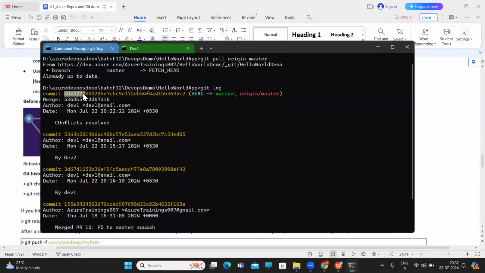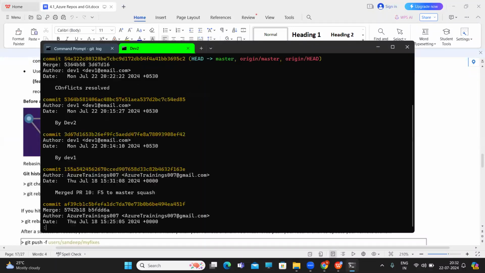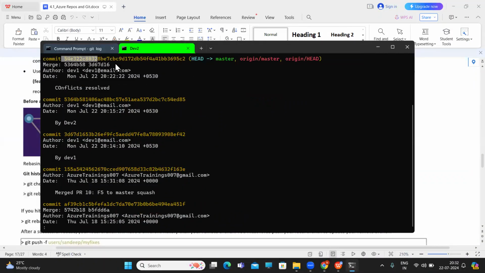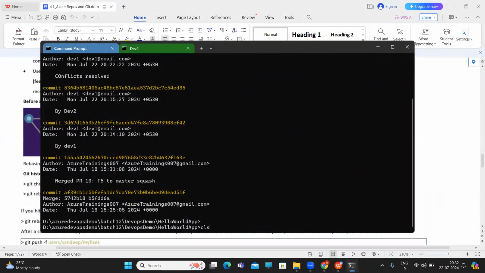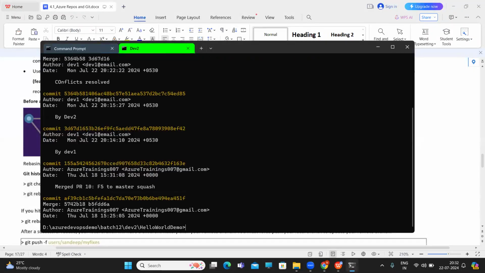Head is at 544. Here also head is at 544. Assume developer 1. Here also, you can create two cases, with conflicts and without conflicts.